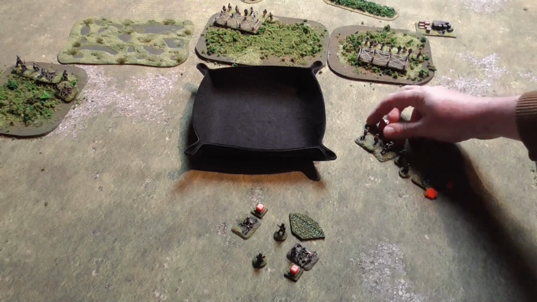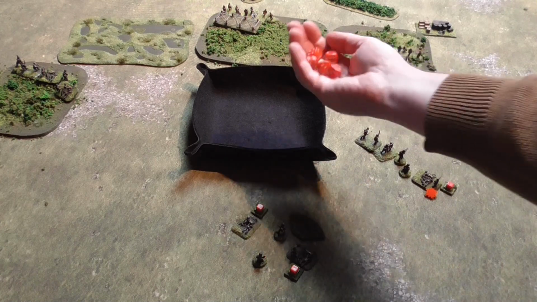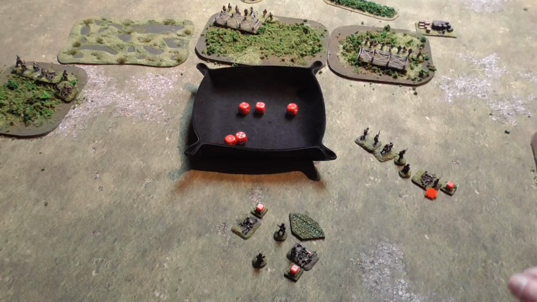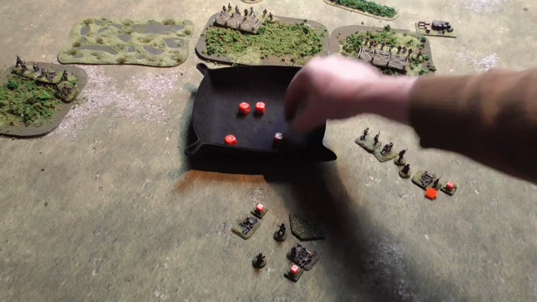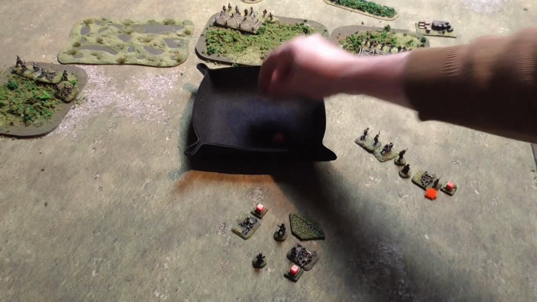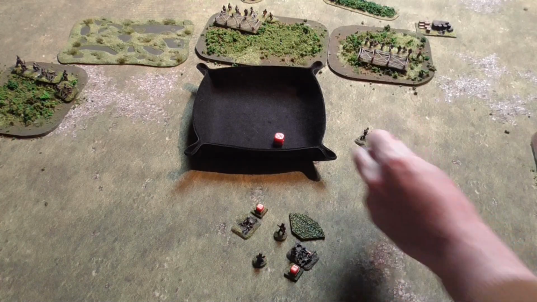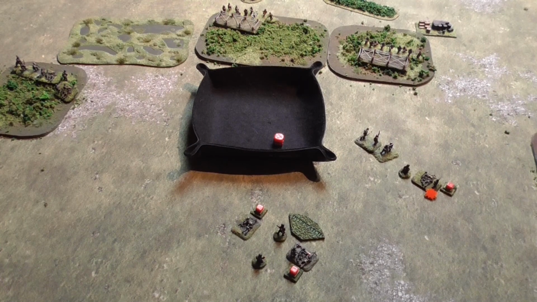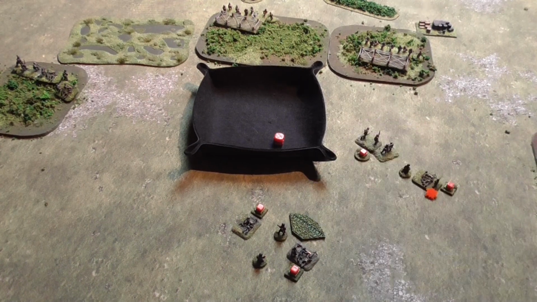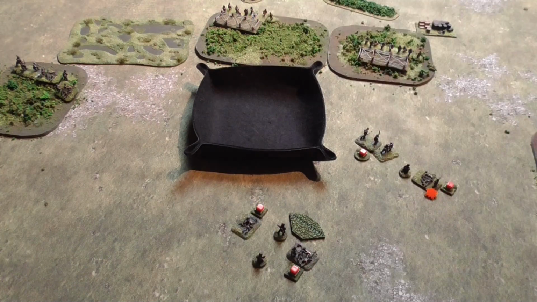Right, so next up, we've got this section here. Let's see what they take. 5s and 6s are kills, so 1 kill and 1 shock. So let's see if that's the junior leader. On a 1 it is. No, it's not. So another rifleman off there. And then 1 shock.